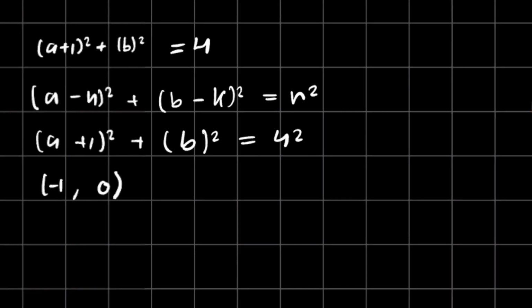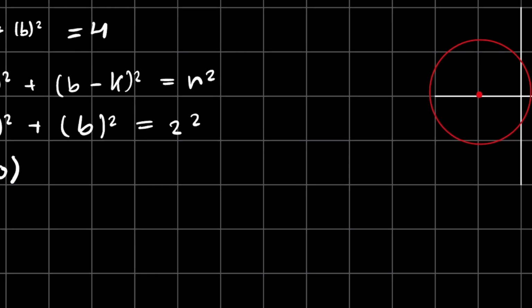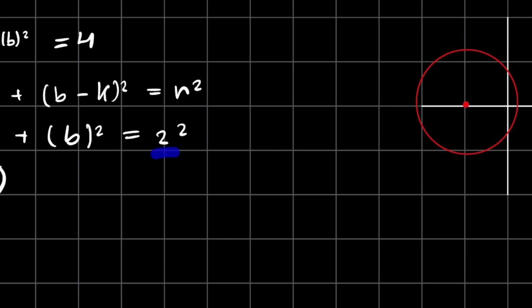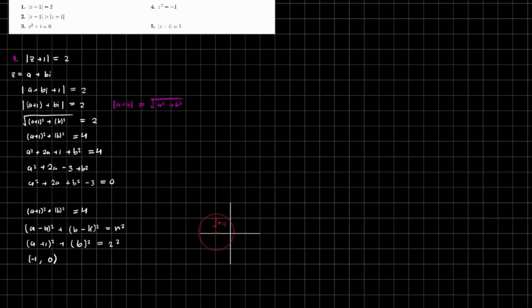What that entails is that we have a graph here. Let me put a graph here. We're going to have a circle here that grows like so, and that's pretty much it. It will have a radius of 2. Why? Because of this little guy. In this case, it's not 4, sorry, it's just 2. The radius is 2, meaning we'll have just 2 units of radius. So yeah, that's pretty much it.